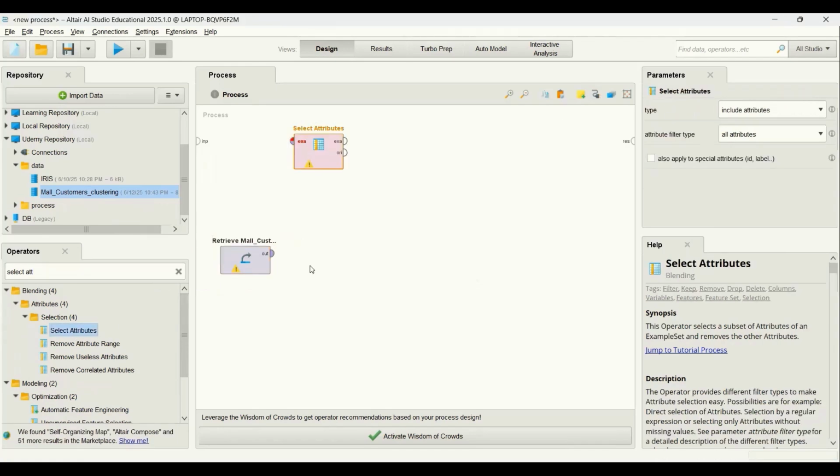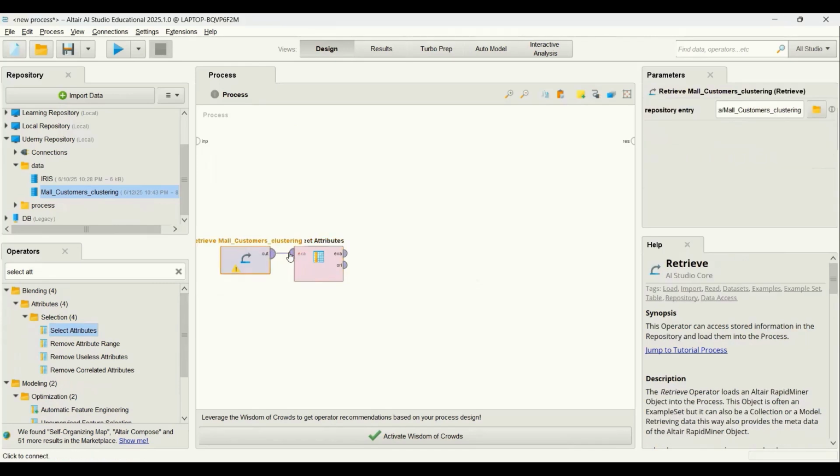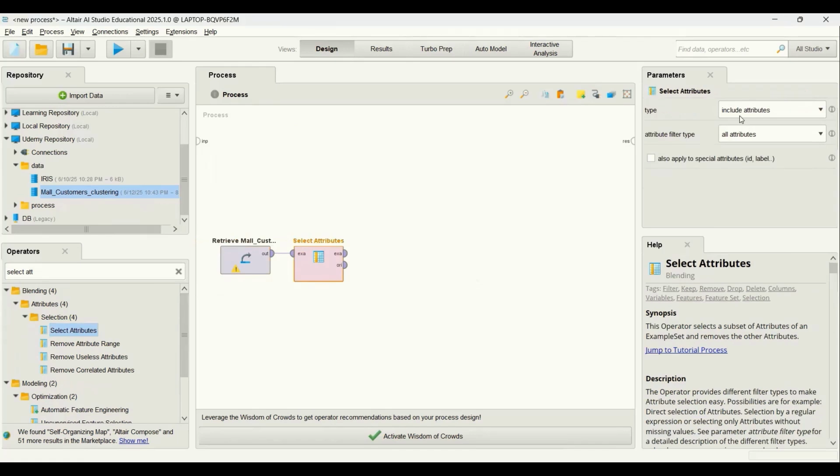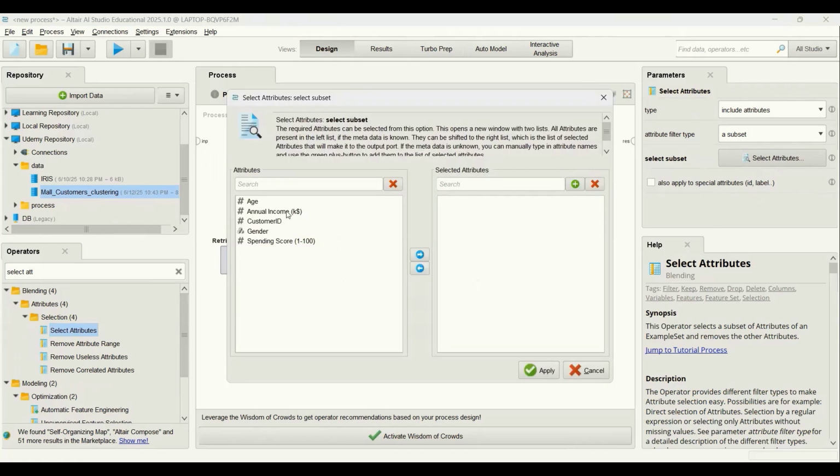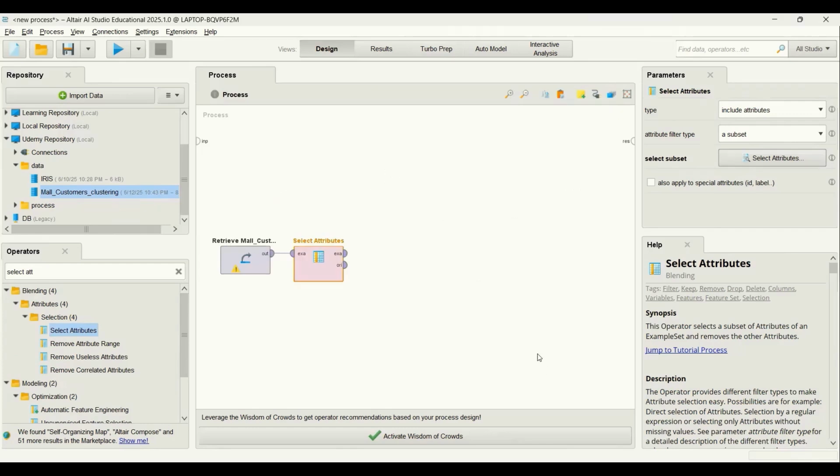Bring the operator into the process panel, connect these two operators together, and configure this one. Include attribute filter type is going to be subset, and the subset of features that we're going to choose is age, annual income, and spending score. Apply.